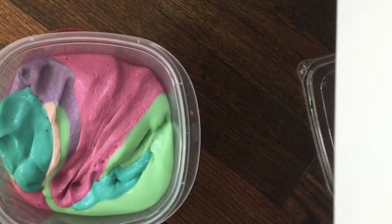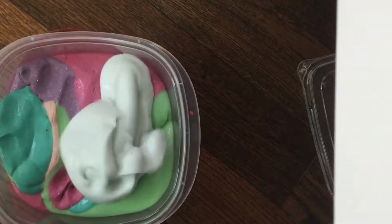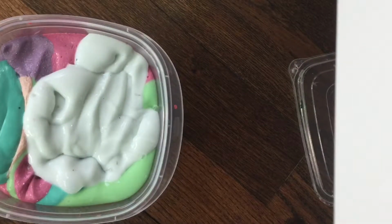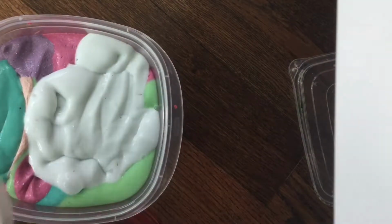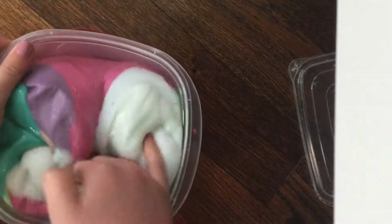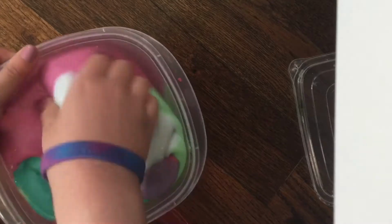The one. Very nice. Oh my gosh. Oh my god. This is so hard. Oh no, I can't believe I'm doing this. Okay, so no going back. Oh my god. Oh, so weird.